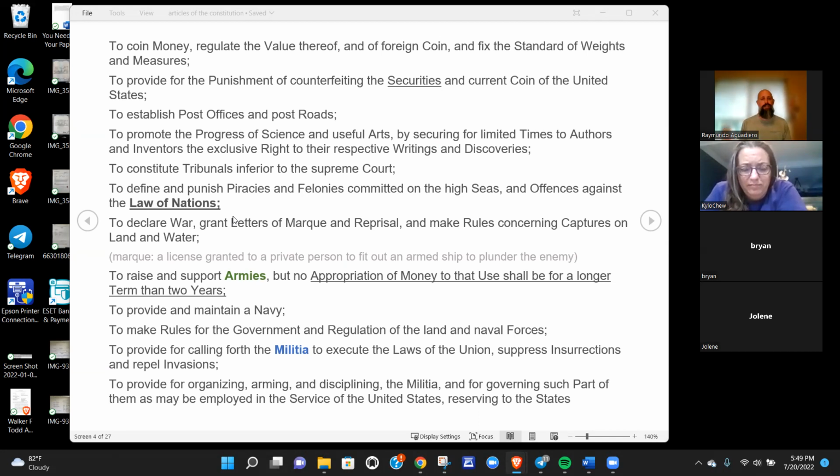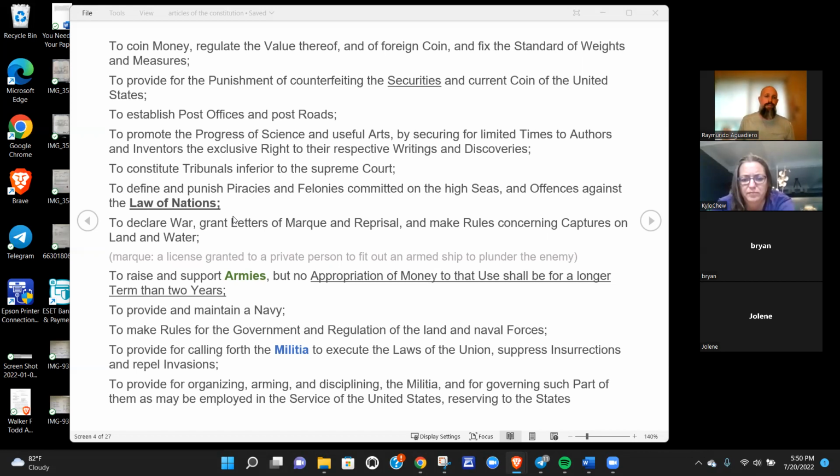Not getting into the specifics of that, but it also says to execute laws of the Union. What are the laws of the Union? What is the Union? The way I see the Union is the group of States. Republic states. Yes. The nations together form a union. The states together form the United States, form a government, or represent the governing structure over the land.